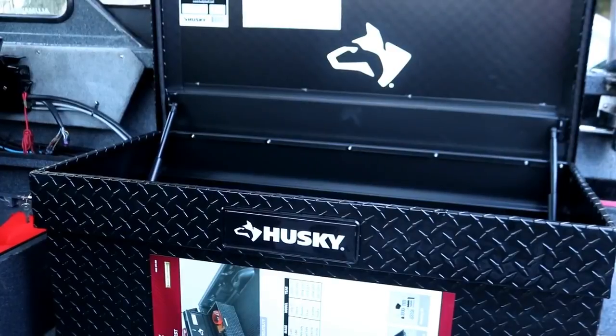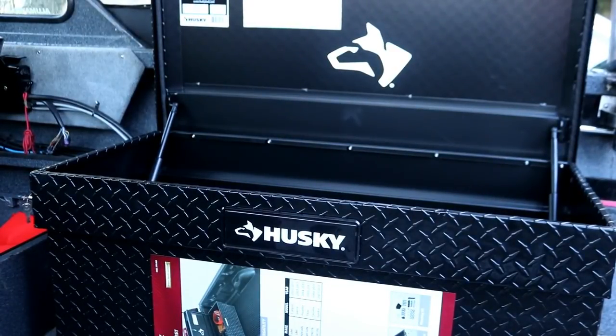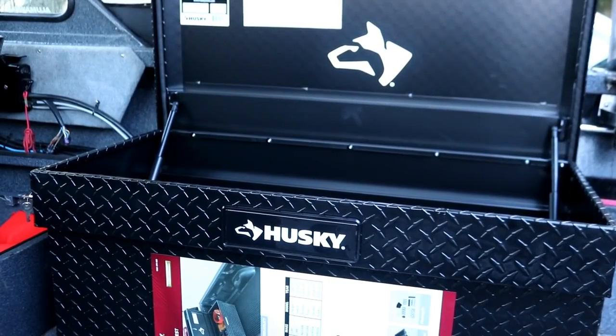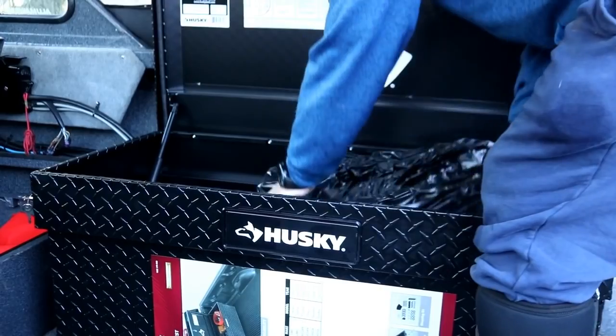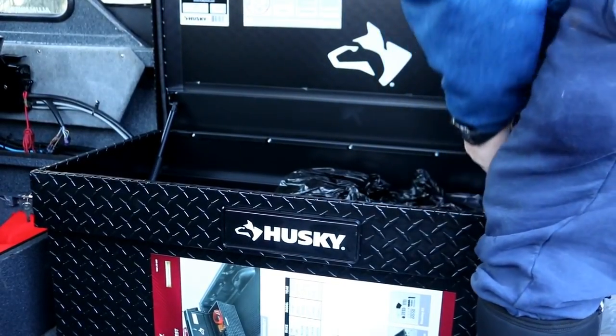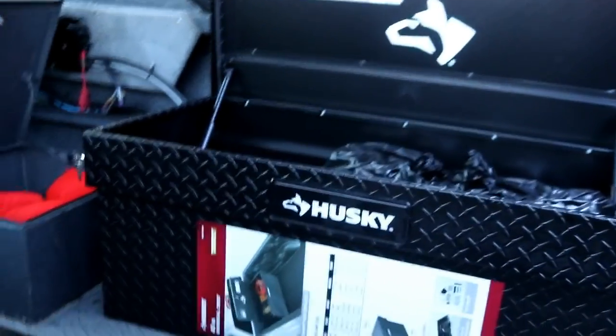Oh, hold on, bring the Mustang suits in here. All right, now comes the time of truth. Will the Mustang suits fit? Of course they will. Oh yeah, look at that. Look at this. Two Mustang suits and we got room left over.